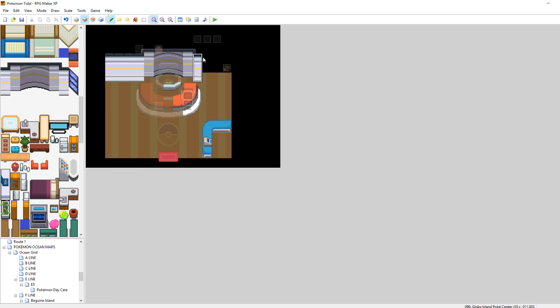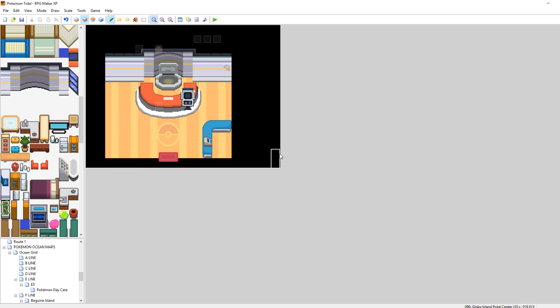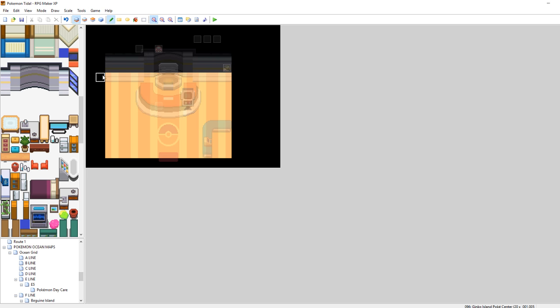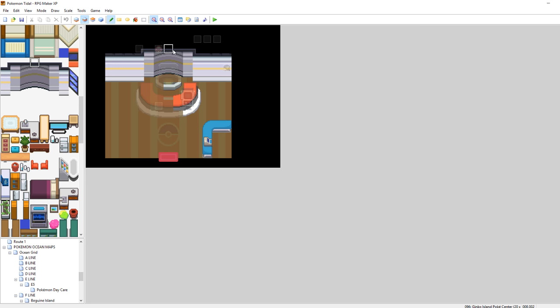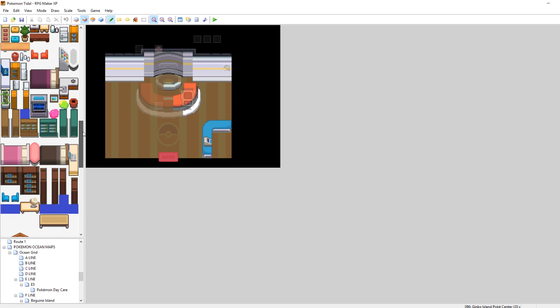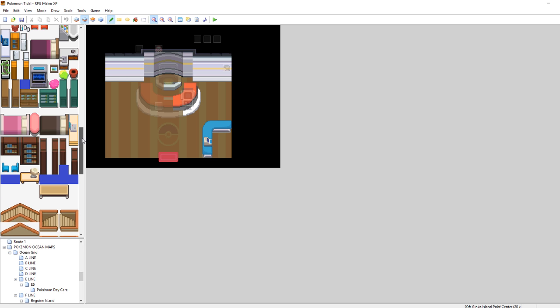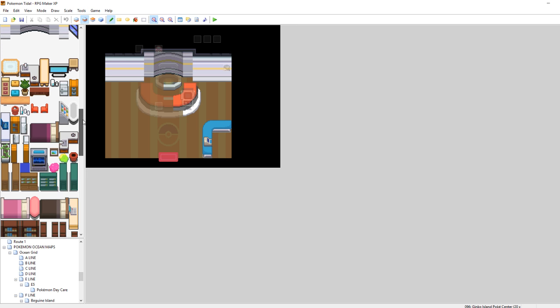Do I want to make the Pokemon Center wall like this? I believe I do. The only problem now is what I do with the floor. What do I do with my hands? This is absolutely interesting. No, because now it's the corner a bunch. Where's a good looking top? I might have to make my own tile for this. And there's something weird going on over here too. It's getting there though, it's getting there. This is definitely getting there.